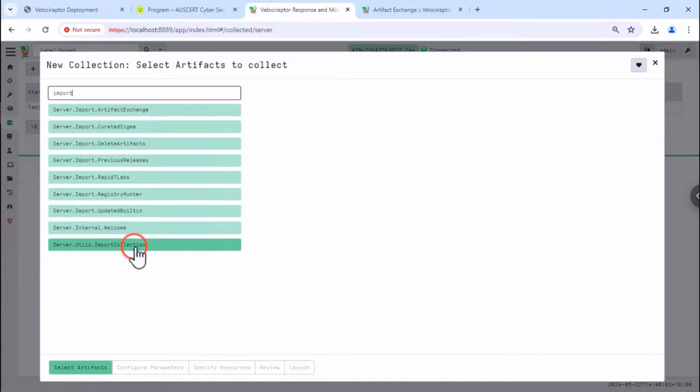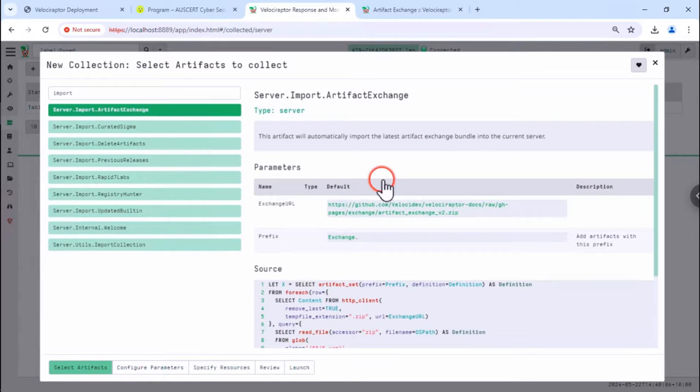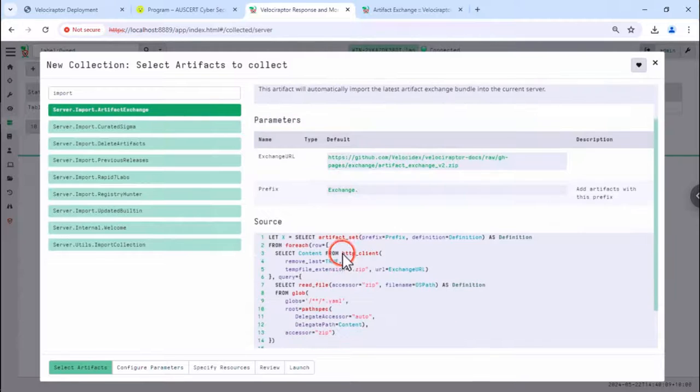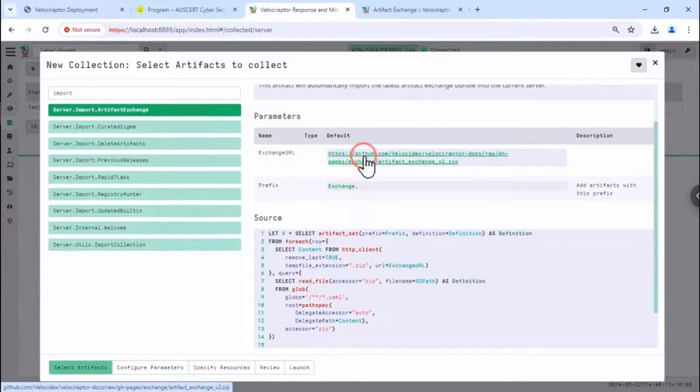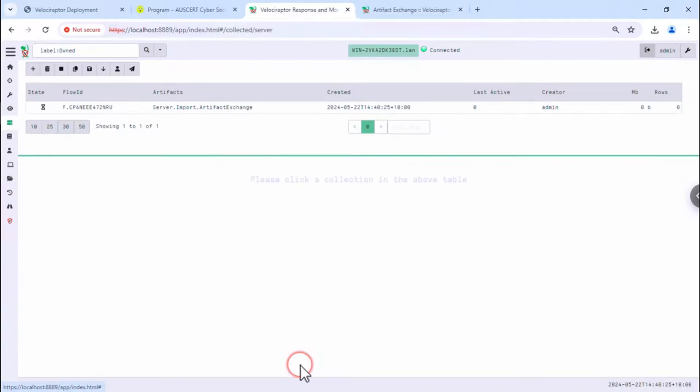In this case, what we want is the artifact exchange. You can look at the VQL if you want, but essentially it goes out to this URL on GitHub, which is a separate project that we're managing. The documentation side is in a different project, and we can just go ahead and launch that.